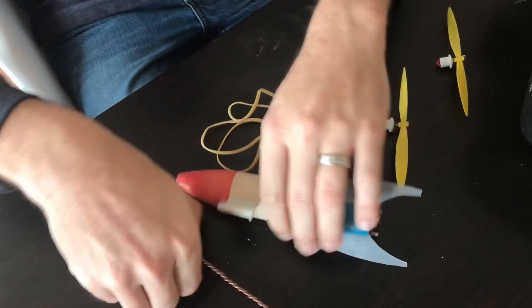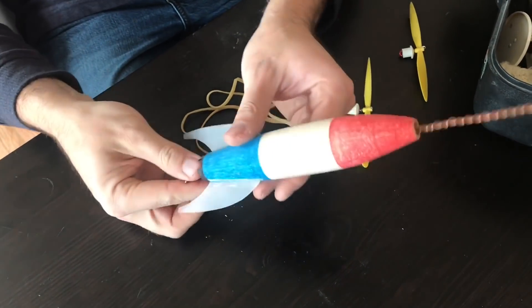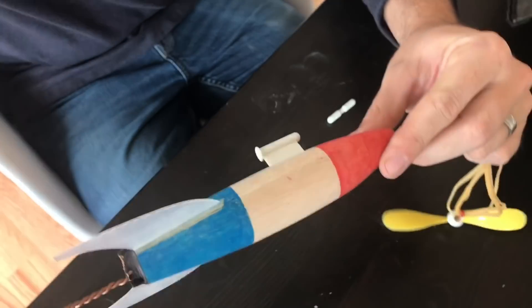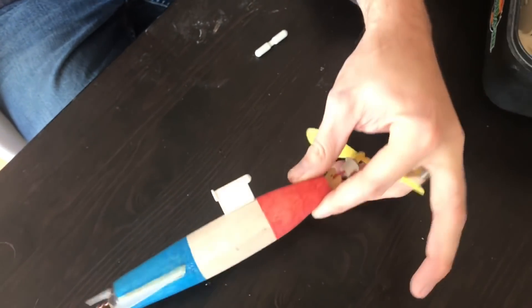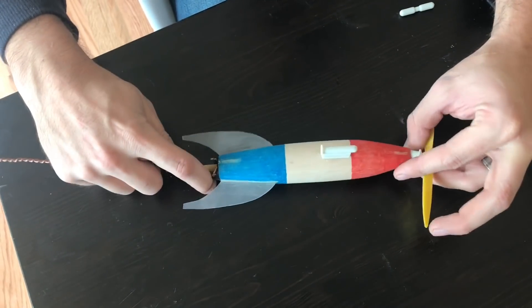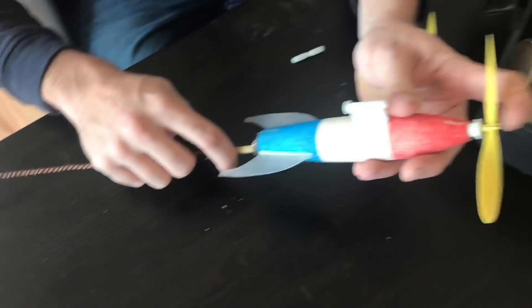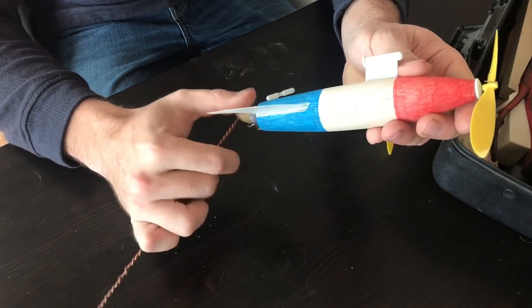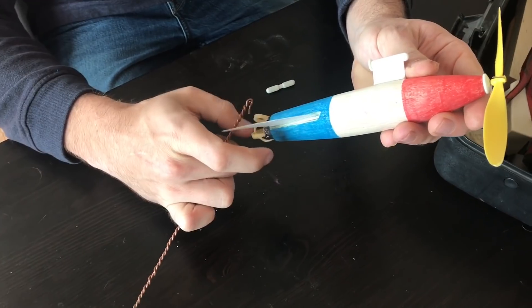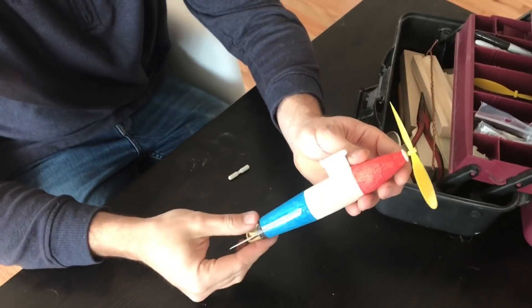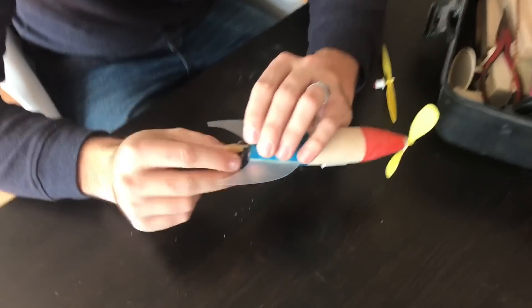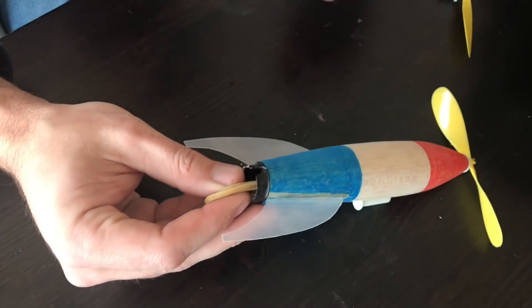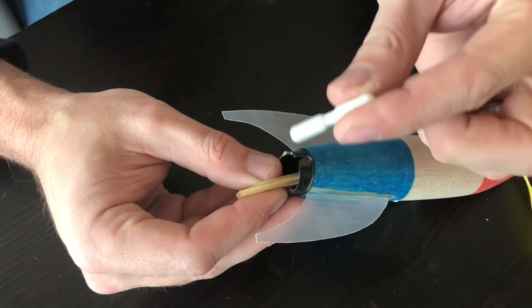So to thread these up, I put the tool in through the backside and take my three bands and then just pull it through. And having one of these available on race day is invaluable in helping people get them ready to go. So we do not glue the tips in at all. If you haven't messed with the sizing and you've got your holes aligned, they don't need it. And then the last step is we like to cut a little groove and I usually do that with a Dremel. You can do it just with a pocket knife, but we make that little groove size to fit the little holder piece at the back.